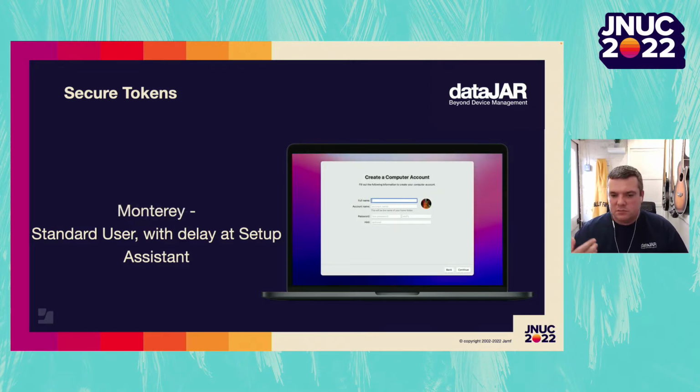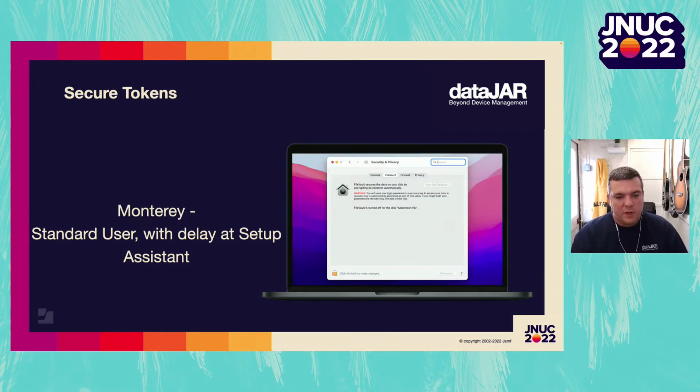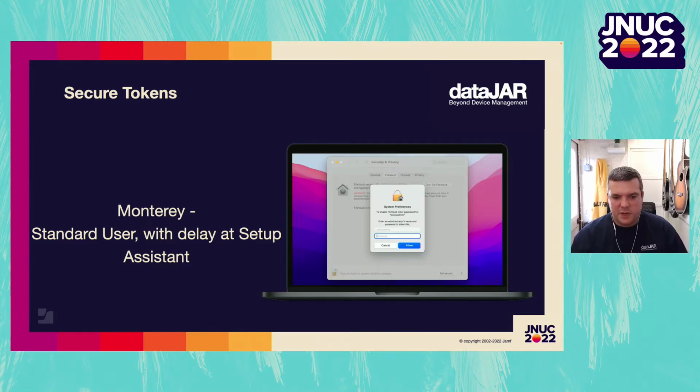We go to Monterey, the same thing. We look to create a user, leave it for a few moments. The policy script kicks in, creates an admin user. That admin user gets a secure token. We log in, we create the user account, log in, put in the details, go to enable FileVault, policy admin again, screen share, because we can't progress past this screen.